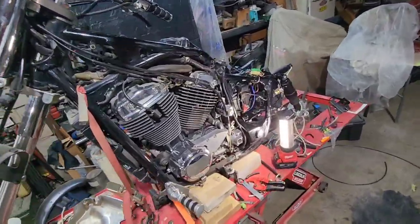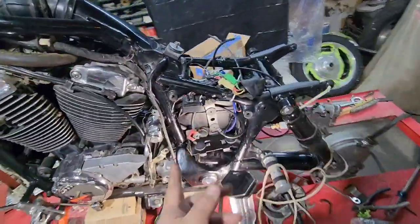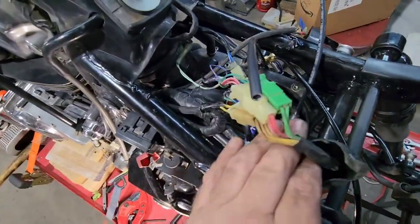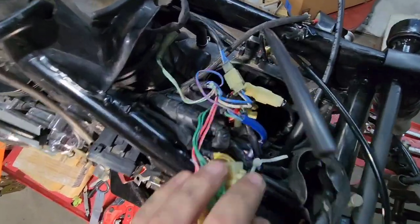Sorry I didn't include you guys in on a lot of that stuff. It's just not good stuff to record, me pulling a wire out, pushing it back, and rerouting around here. I don't find it entertaining. But if you guys say, I'd like to see you do that, I could figure out a way to hold the camera and show you. But explaining all these different systems and what the wires go to doesn't sound like very much fun for you or for me. A lot of it's just EGR systems or charging systems and everything else. The only wires that actually matter go to the rear taillights.